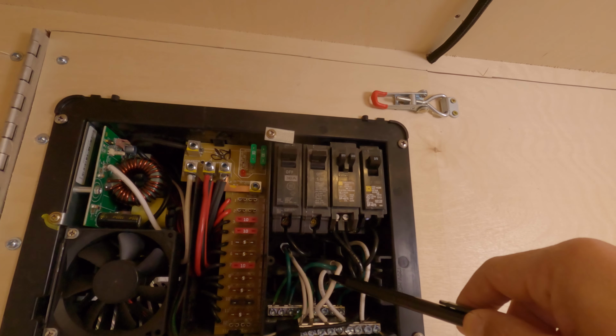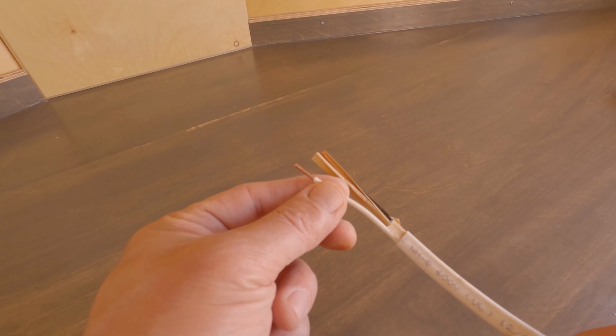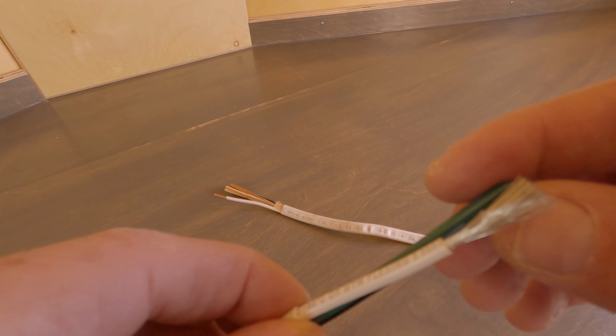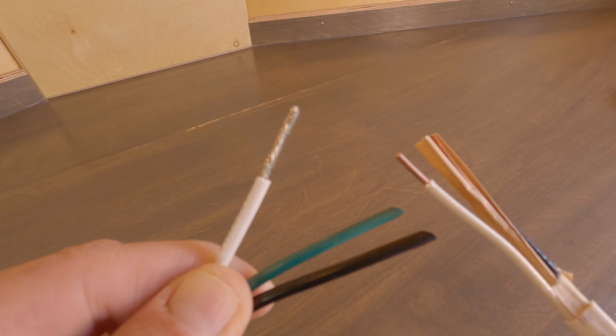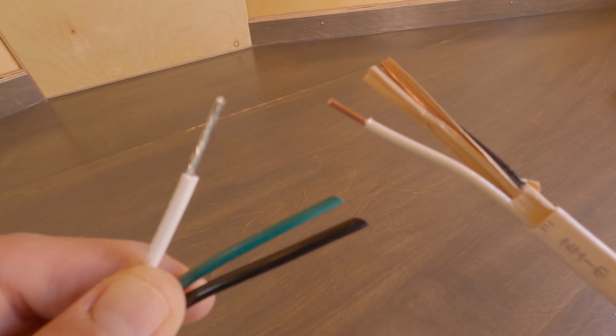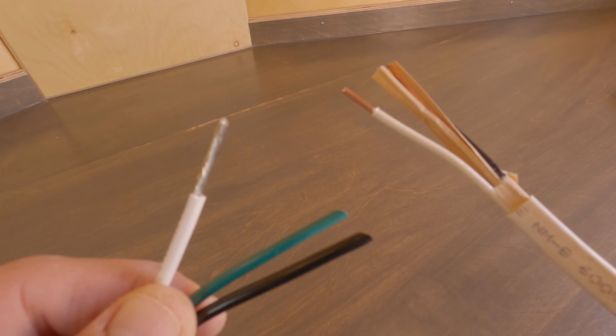I want to talk about the difference between traditional Romex, which I have right here, with one solid piece of copper wire running through the middle, versus tinned marine wire. I really don't need the protection offered by tinned copper marine wire. The big difference is flexibility.